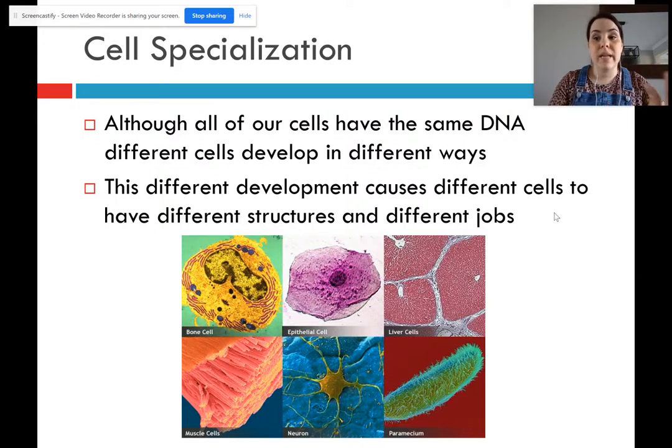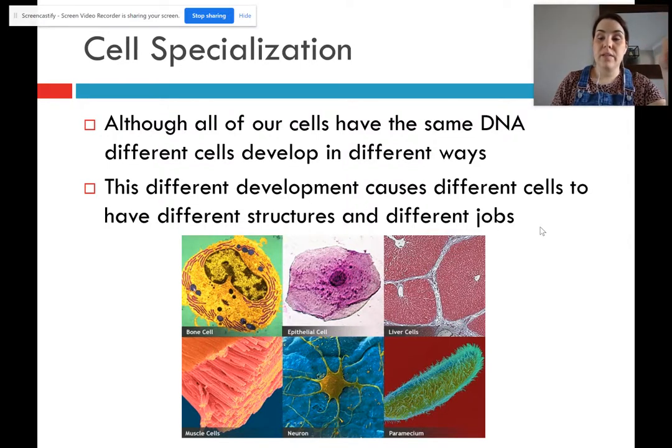But every cell does have all of those instructions. That's why when you're watching, say, a crime show on TV, they can take a sample from their hair or a sample from their mouth, and they can get a full picture of that individual's whole DNA profile. Okay? But every cell in your body doesn't look exactly the same.